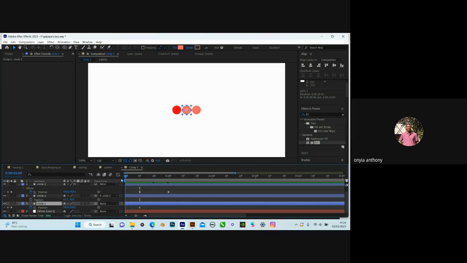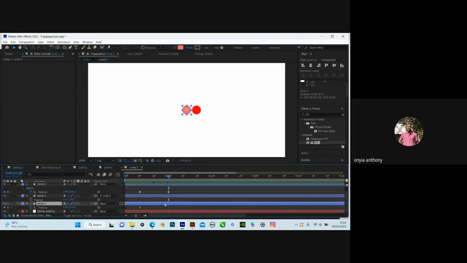Wherever I am on the timeline, I can press K to jump to the keyframe in front of me, or press J to jump to the keyframe on the left. So J moves you to the keyframe on the left, and K moves you to the keyframe on the right.